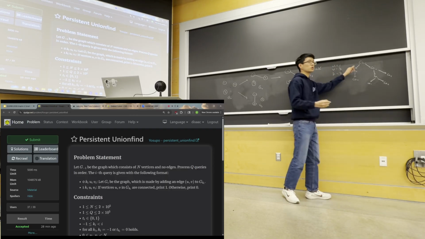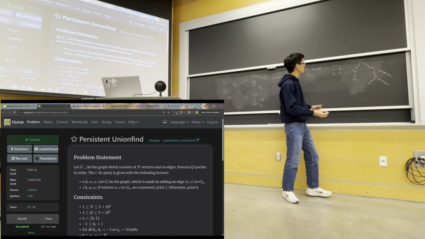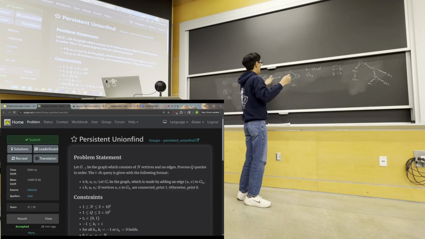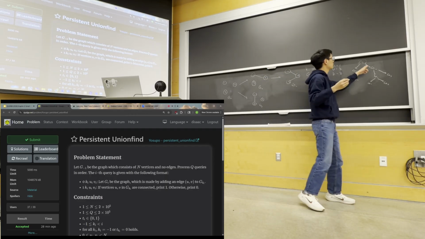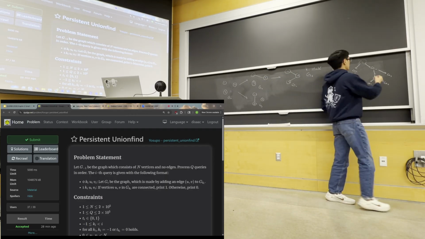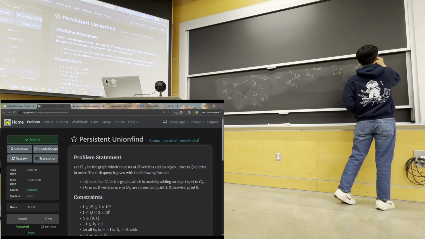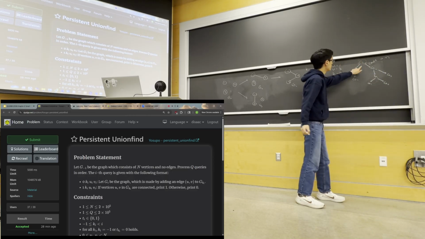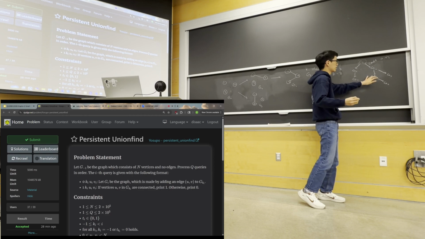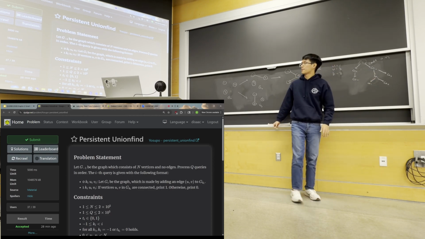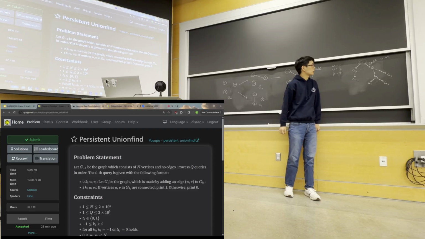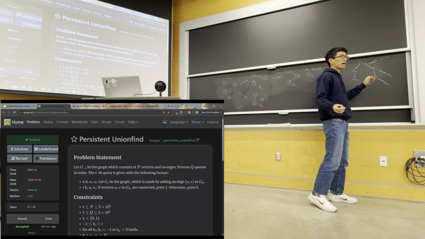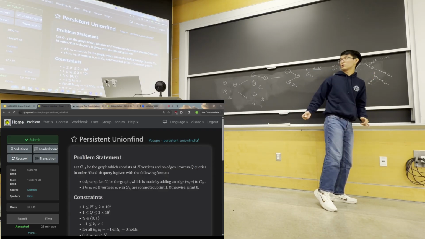What this forms is a tree of graphs, where each node is one of these graphs, and each edge represents adding a new edge UV. So each of these represents adding a new edge. Instead of answering the queries as we go, we can store them according to which graph they correspond to.